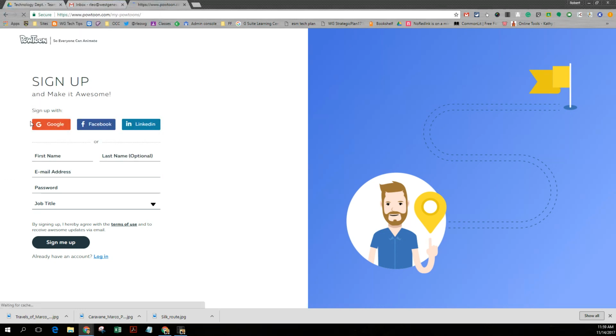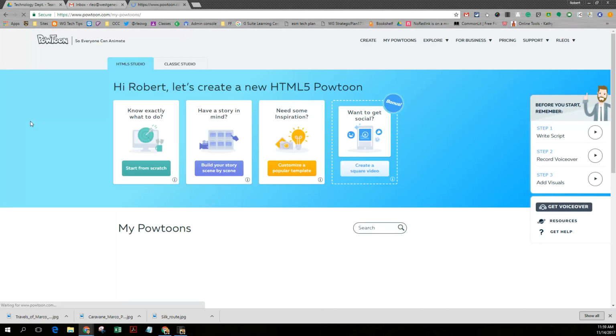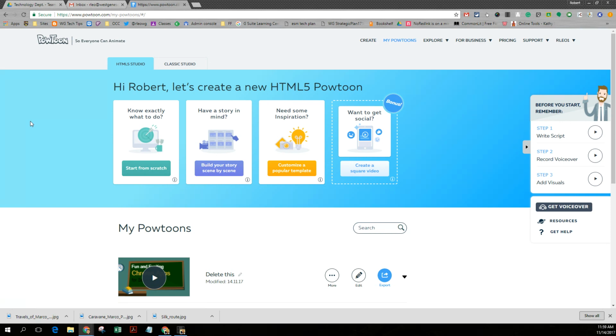You do want to note that once you sign up, you have 95 hours of premium features at your disposal. Of course, I tend to use just the free features, but please note that the freemium model offers all sorts of great stuff, but then the really great stuff you have to pay for. So keep that in mind as you're moving forward. And Powtoon will tell you periodically if something is premium or if it's free.